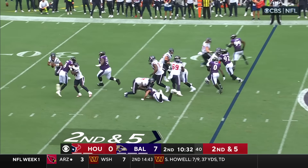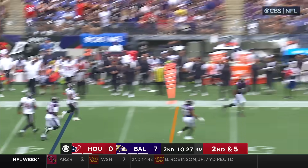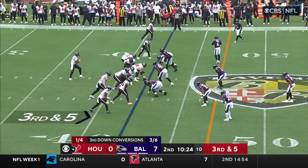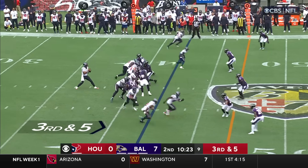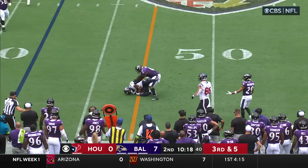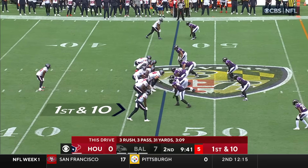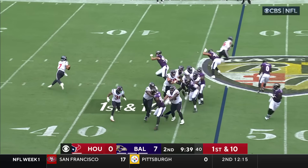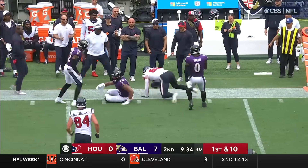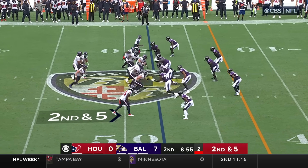Despite those four games missed, second and five — Stroud under duress. The escape ability that he's shown — he flicks it to the center of the field, nearly picked. Trying to get this Houston offense its first points of the new year. Third and five — Stroud surveys, throws on the run, it's low and it is caught by Robert Woods. Stroud fakes, throws across his body to the far side, gets it to tight end Dalton Schultz — a longtime Cowboy. That was a big deal for CJ Stroud.